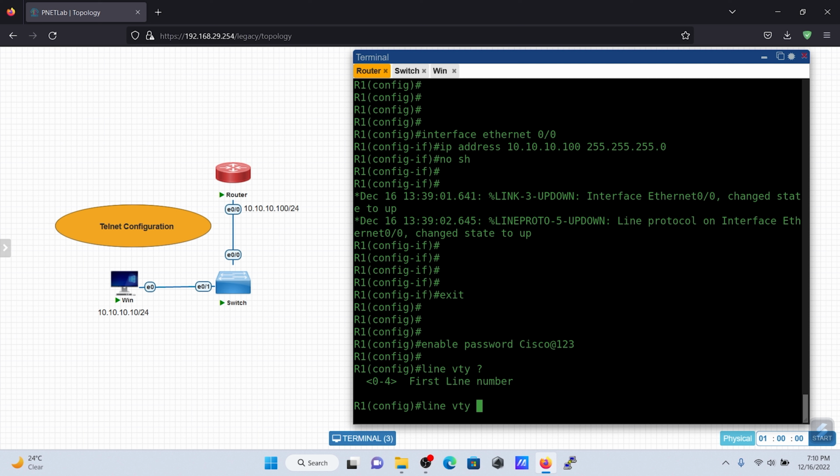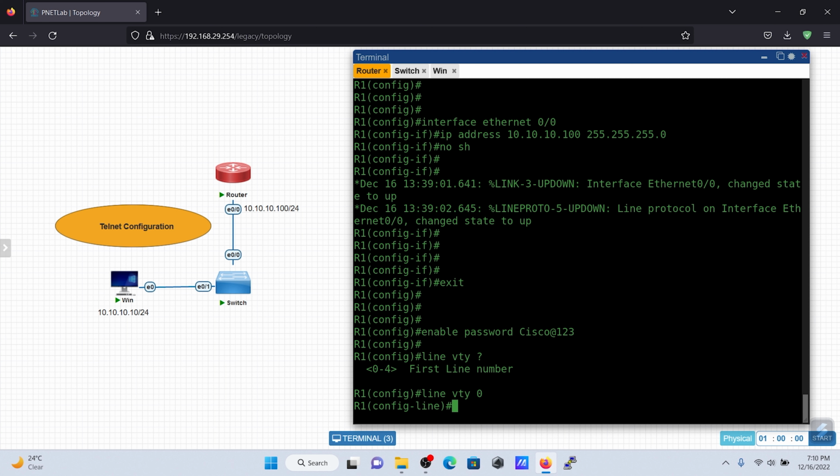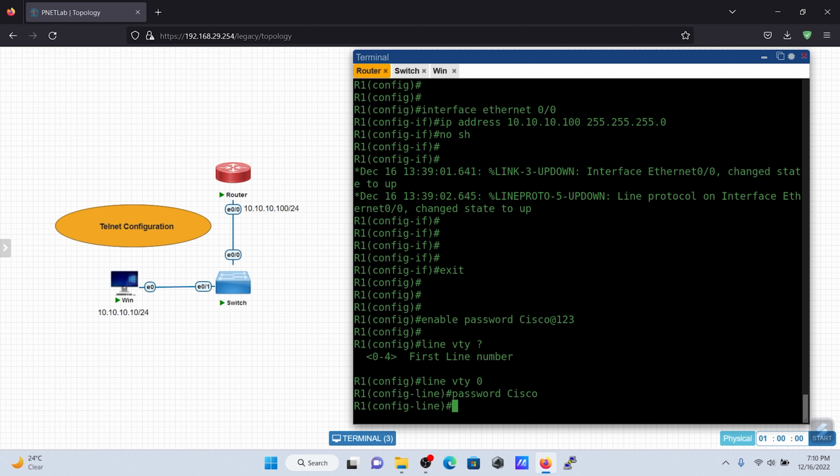I have a single user right now, so I'm giving 0. For the telnet password, I'm going to use just Cisco. For enable password, it is Cisco@123, but for telnet access password, it is only Cisco.